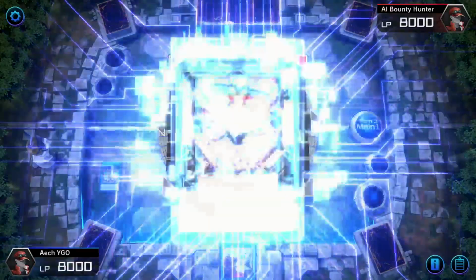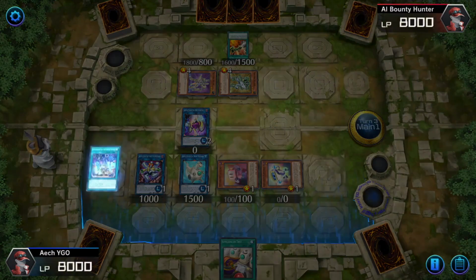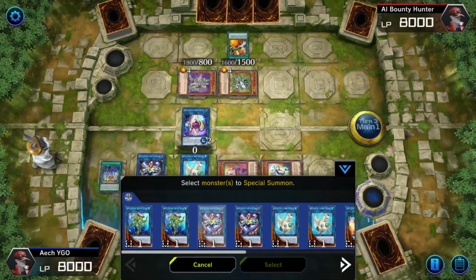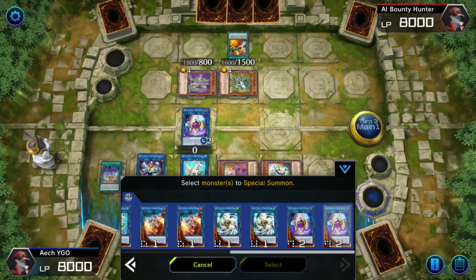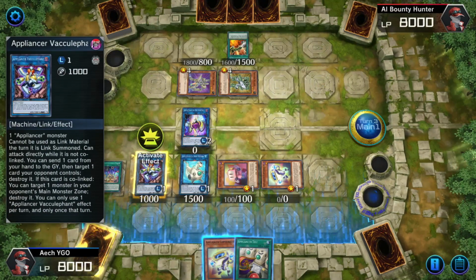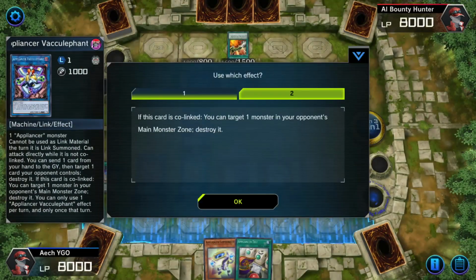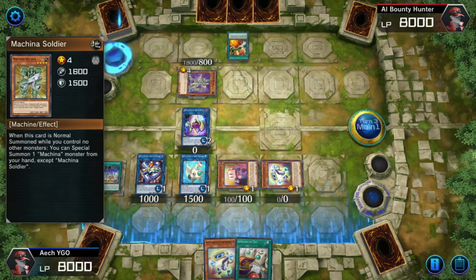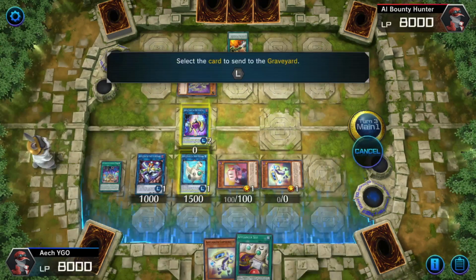We need this monster because he has an arrow pointing top right, so he gains an additional effect. So let's see what this field spell actually does now. We can add a card from our graveyard back to our hand when we link summon. Great recycling. What else? I'm looking at what arrows are pointing top left. Let's activate this guy's ability. Nice effect. Because that card was co-linked, we had that additional effect to destroy a monster my opponent controls.